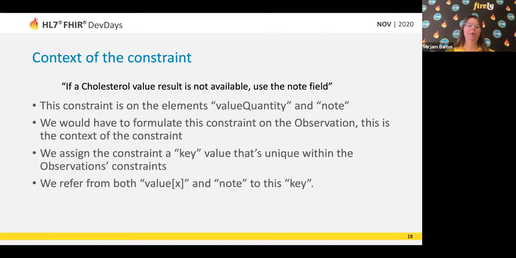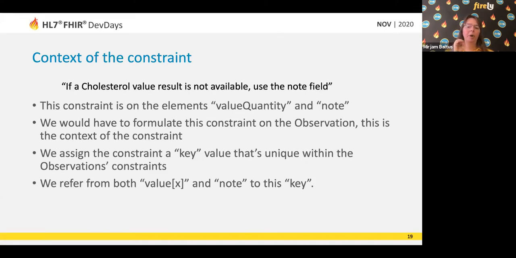Where would you put that particular constraint? You will have to check which fields are involved, and then what you do is take their common parent. So in this case, if you look at the observation resource type, you will see that value quantity is right underneath that top level of observation, and so is note. So that means that you would put, in this case, the constraint on the top level, on the observation level.